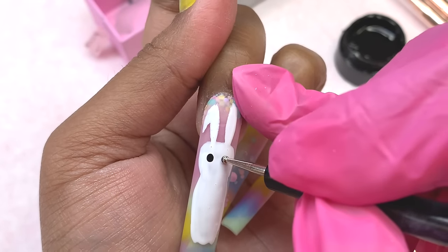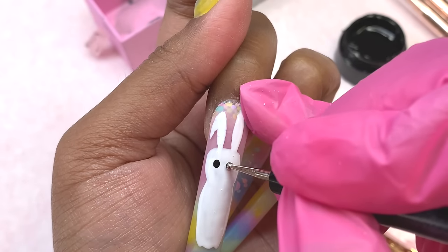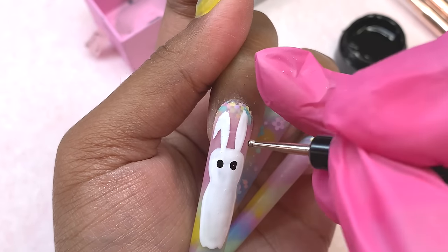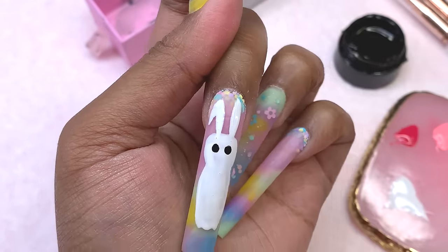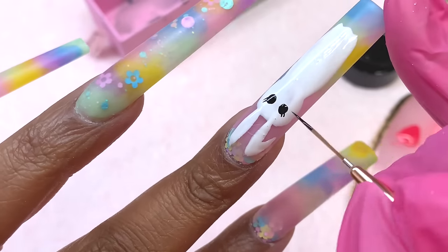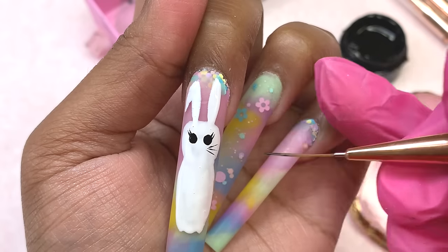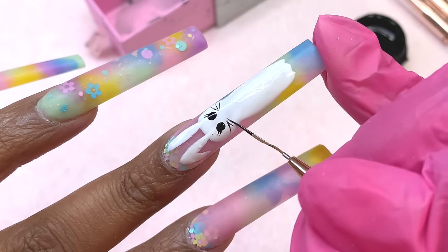For my final design, I didn't end up showing anything on camera because I just kept messing up. However, I still did include my mistakes because I want you guys to get the feel of how the nail art went. But there were so many mistakes, you see me keep wiping it away. So eventually I was just like, I'm going to go ahead and do it off camera, see if I'm able to do it. Because if not, I'm going to have to end up changing my design and file off the white part I already cured on.